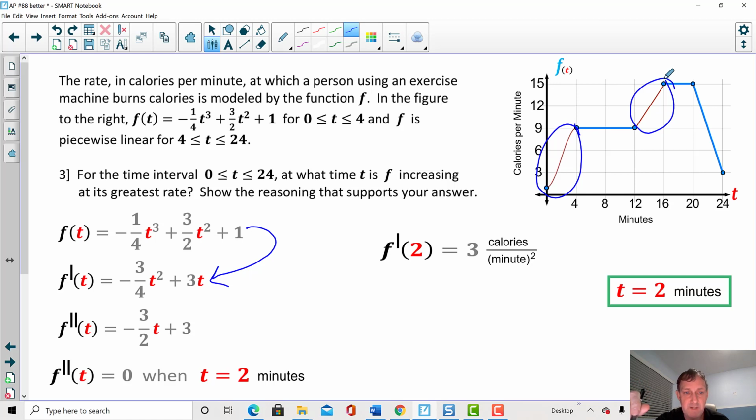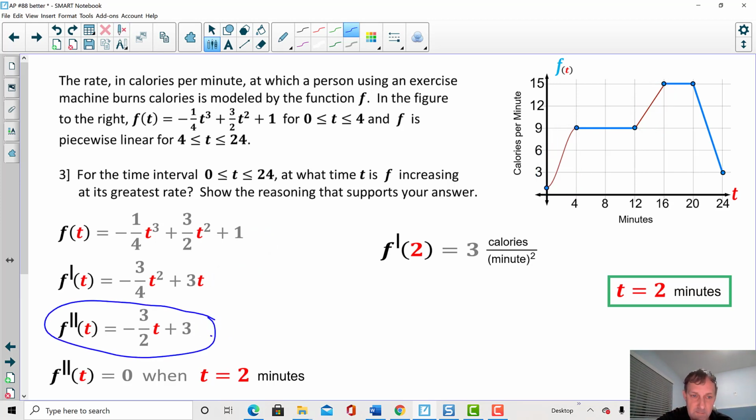But we want to know where f is increasing the most. So we need to do one more derivative. And the reason why is because this function finds the max of the one before it. The one before it tells us where the original function was increasing or decreasing. So f double prime is going to find out the most of that, the max or min of that. So we got to do the second derivative, and then we got to set it equal to 0.